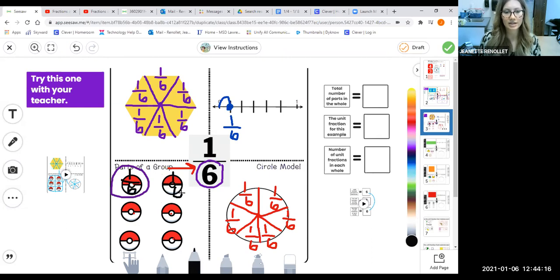I know it's a little messy to draw over a picture. We'll do the best we can. Each one is 1/6 of the whole group or set. Awesome job. Take a minute and label your parts of a group or parts of a set.